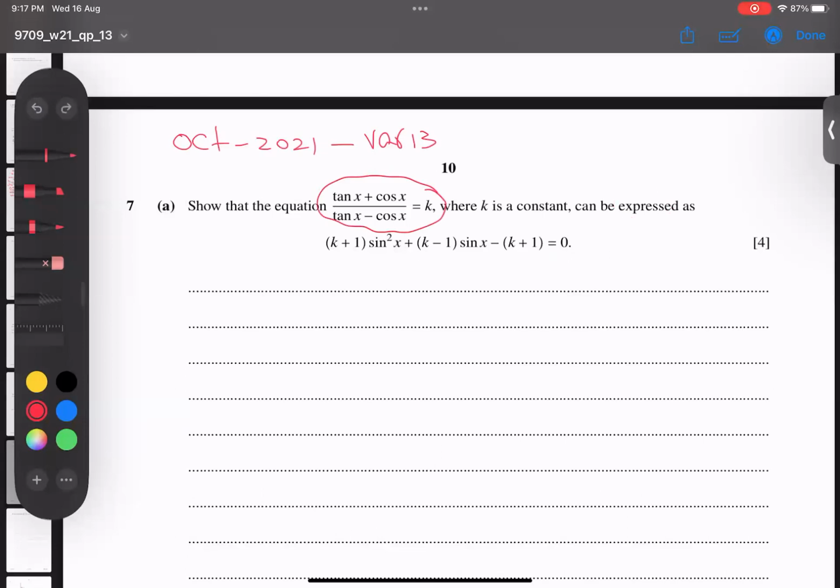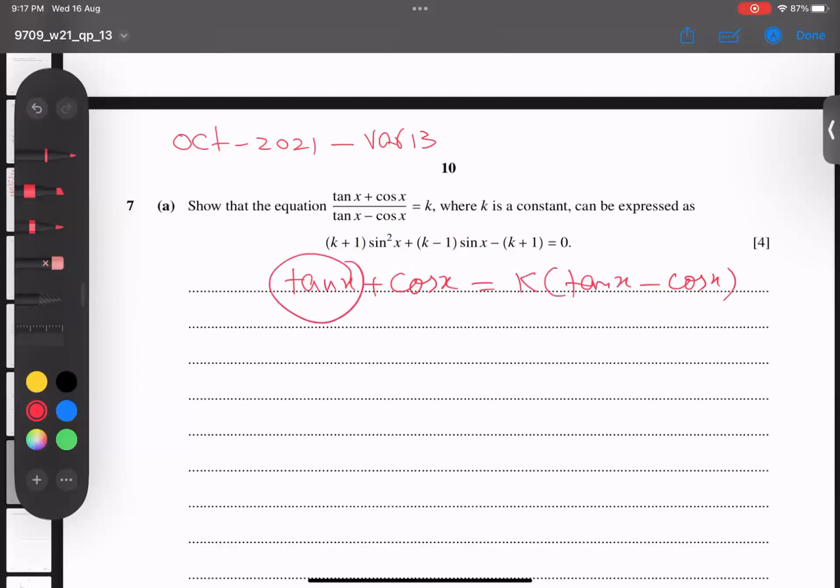So what is the technique? The first part is so simple. Look in the question, I don't have tan. I have sine only. Okay. Even cos is an issue with us, and tan. And all of you are familiar that tan has some value. First of all, I can multiply the right hand side to avoid fractions. So tan x plus cos x equals k times 2 tan x minus cos x.